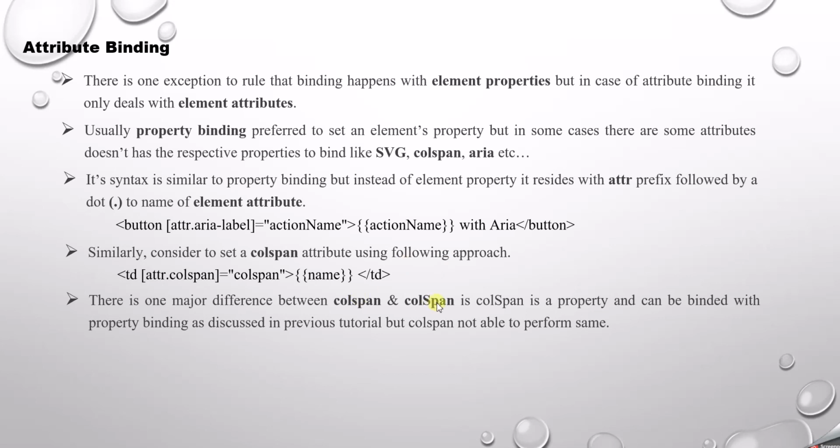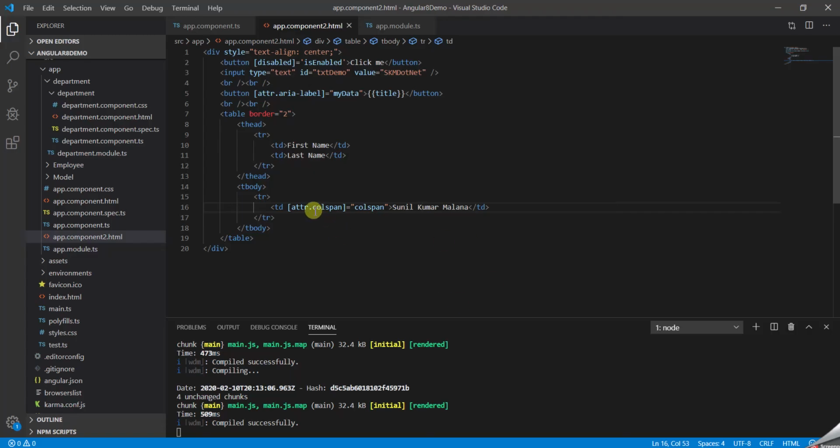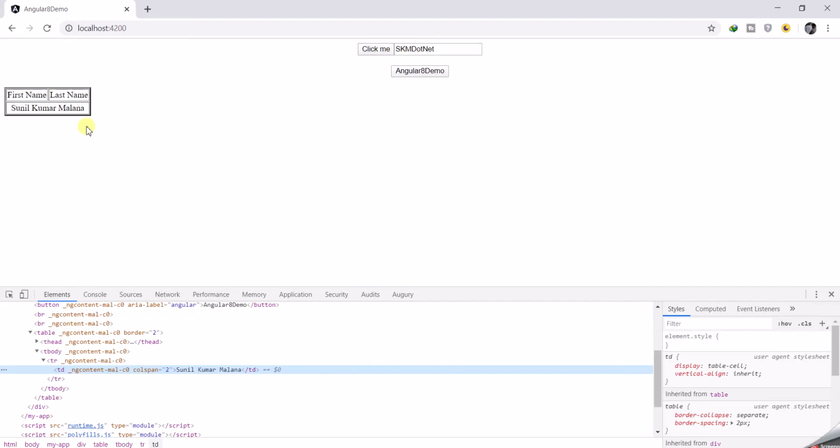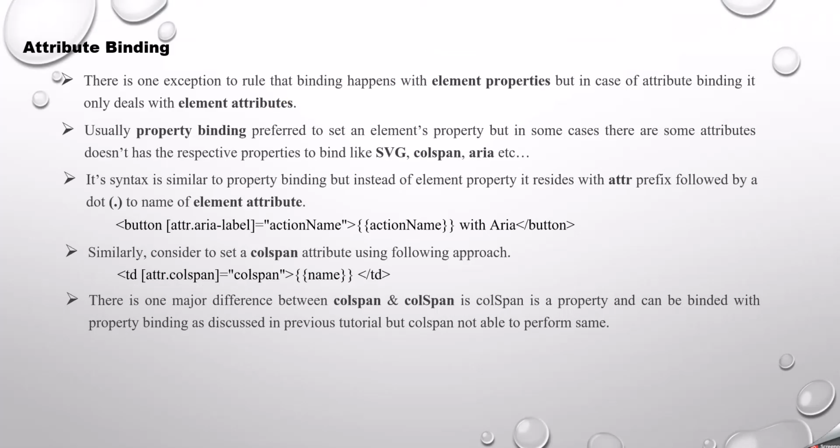You can bind it with attribute binding as well. So you might think, okay, I won't go for attribute binding, I just want to go for this one, because there is a corresponding property. Just make it capital, and now it behaves as a property binding, and the result is the same. Guys, the result is still the same. You can see it is still applying 2. That's it.